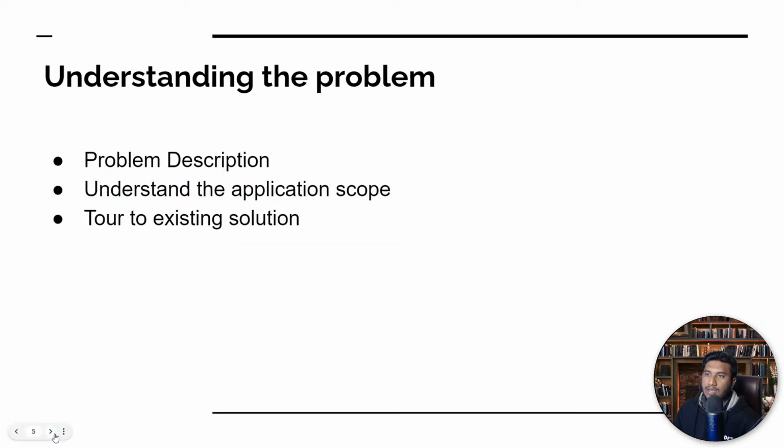Then understand the problem: we'll be discussing the problem description, then understand the application scope, like where we can use this application. Then I will also discuss some existing solutions. Whether some existing solutions are available or not, and if they're available, what is the difference with our solution. We'll be discussing this thing.